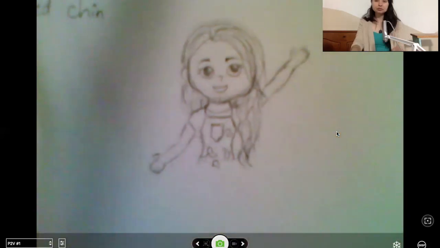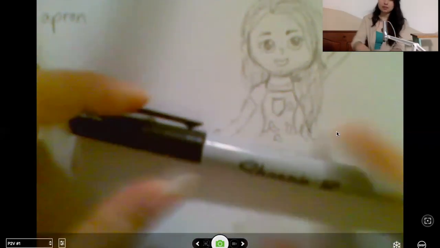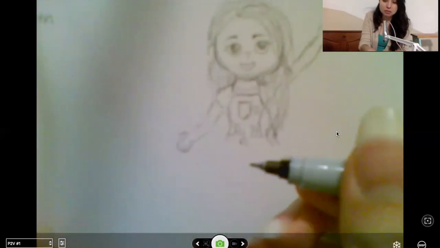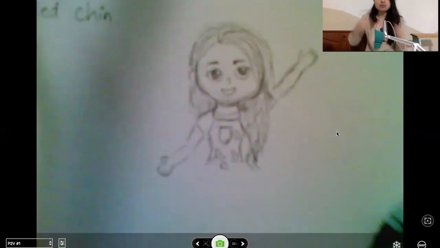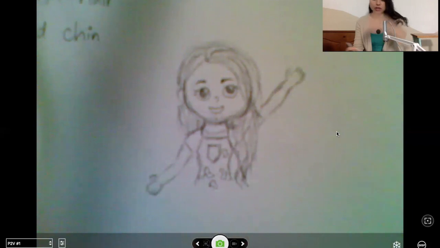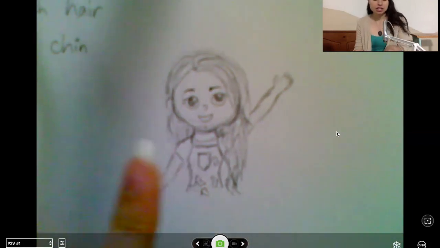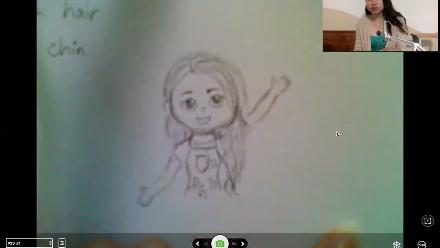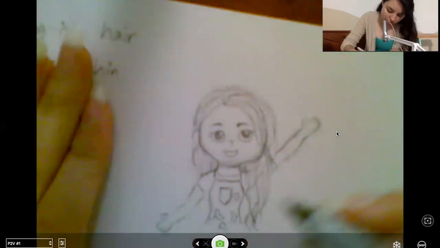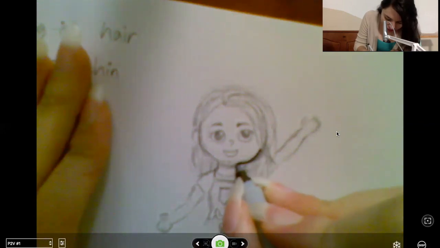Okay, so I have a Sharpie pen, the ones that are super thin tip, but you can use whatever pen, preferably black, but dark blue will work too. If you don't have pens, that's fine. Maybe just look at this, erase the lines you can, or try to redraw it without the lines that you don't want. So I'm going to try to get just the jawline I want to keep.